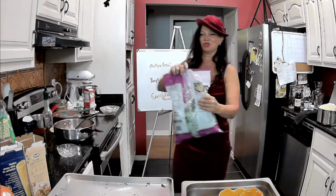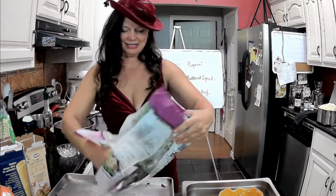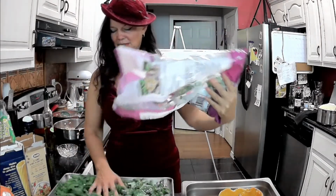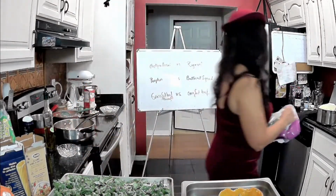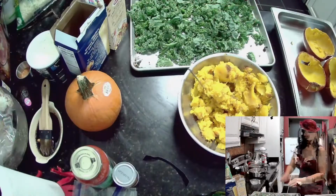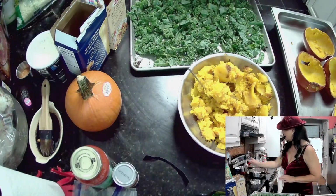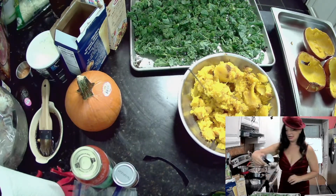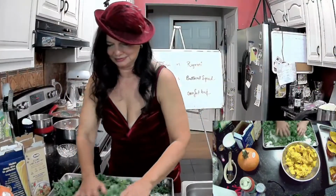Luckily, we have some super greens. We're just going to put some more in there and make some more kale. Crispy kale. Yummy. All right, so we got our kale. Got a little bit of olive oil. And splash, splash, splash. Shaka, shaka, shaka.